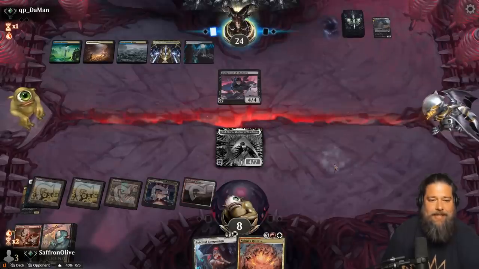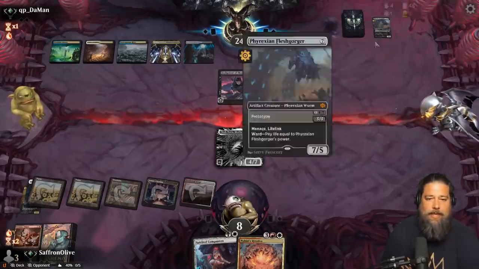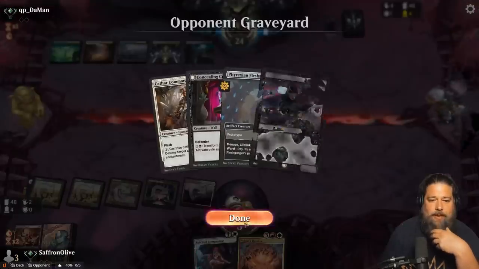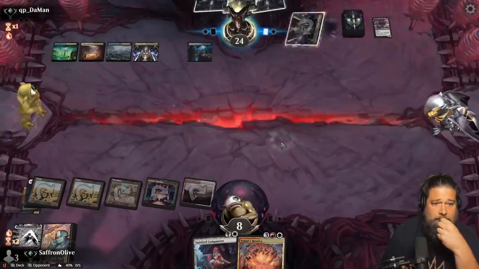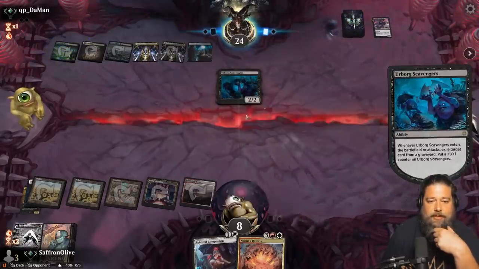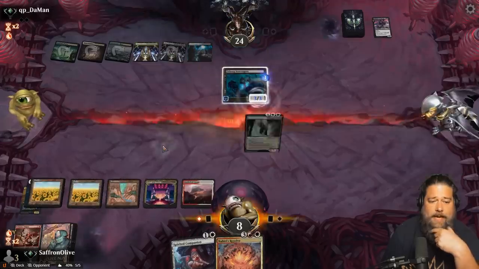Haven't seen Archfiend of Shadows. Yeah, I mean, if they kill Elesh Norn, we concede. Well, I mean, I guess technically we traded our 5-drop for our opponent's 5-drop. Urborg Scavengers. Well, that's some spice.